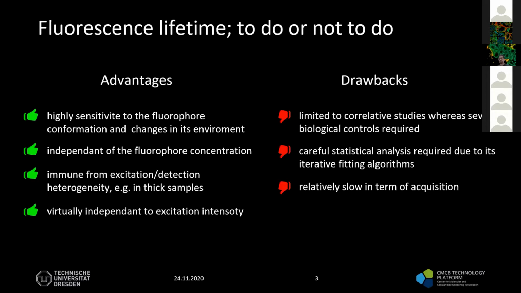We have heard about fast FLIM, rapid FLIM, FALCON, that they can be super fast. But as usual, we need to pay attention to so many parameters when we do microscopy in general. It's always a compromise of speed, signal to noise, the data that we are acquiring, as well as the resolution, temporal or spatial. Which one is more important? We always need to compromise. And that's why I mentioned that it's relatively slow in terms of acquisition.